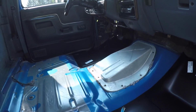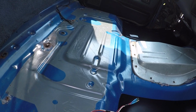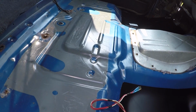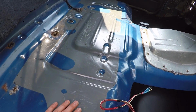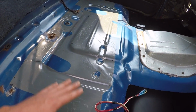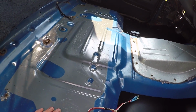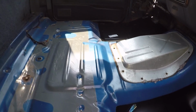So we got the cab pretty much gutted. Got the floor out and got the sound deadener mat peeled up. You know, I was about ready to go out and get some dry ice and try the Greg A trick. You know, freeze it and it'll come right up. Greg A just needs to buy some older trucks because this stuff just fell right off.